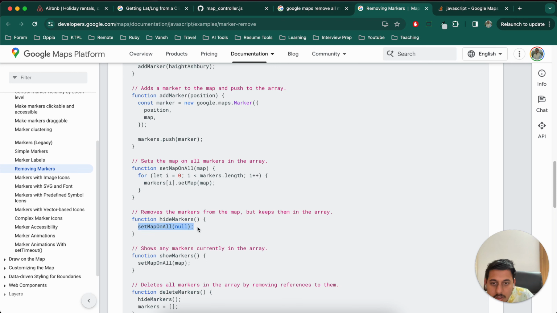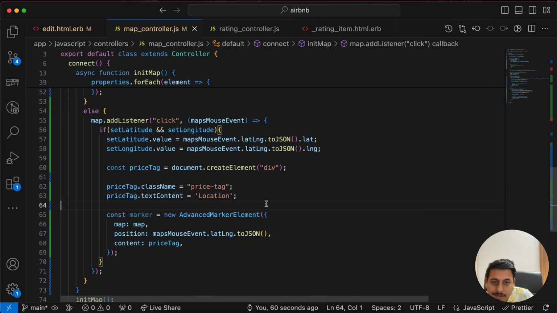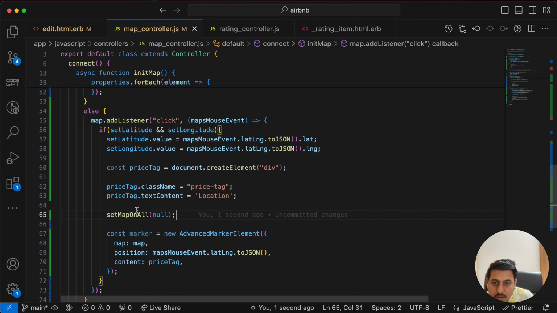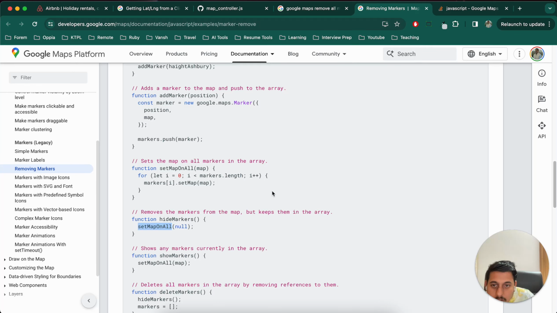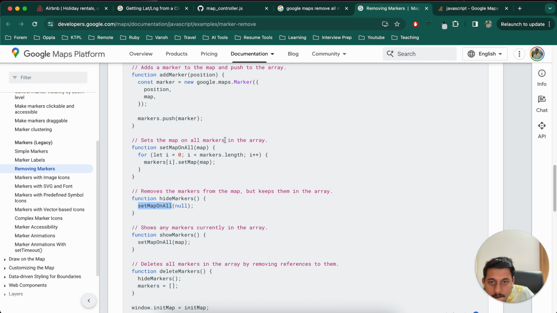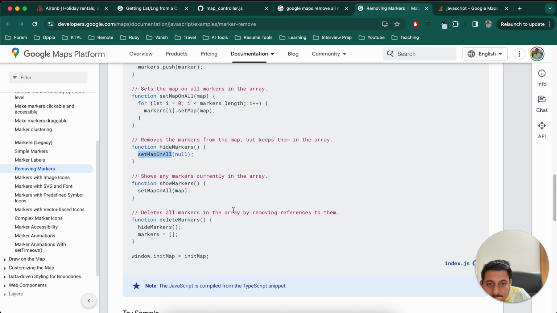Set map on all null. Remove the markers from the map but keep them in an array. Let's do this. Hide markers.